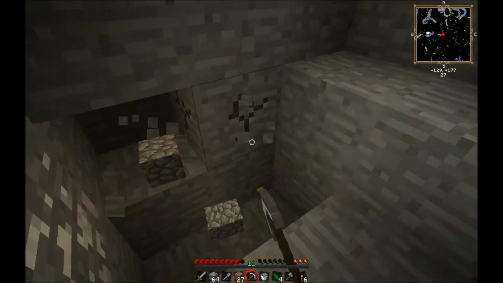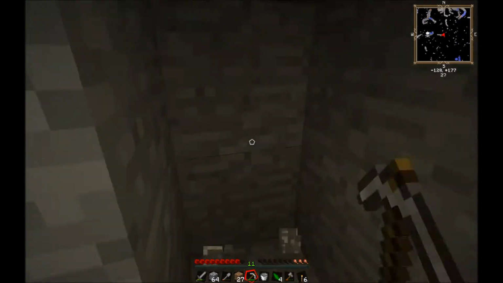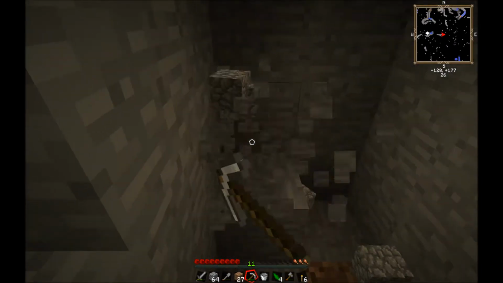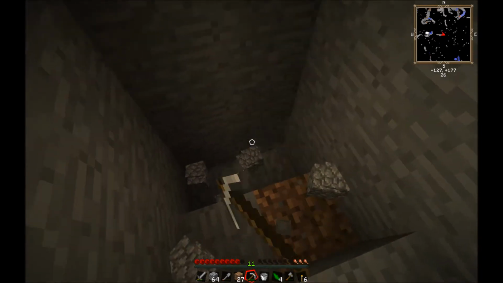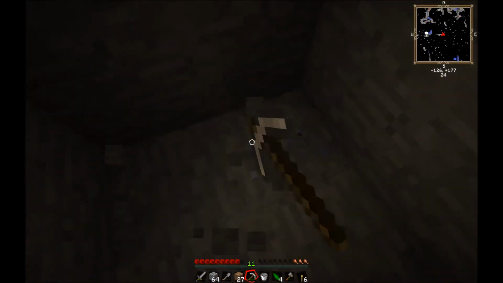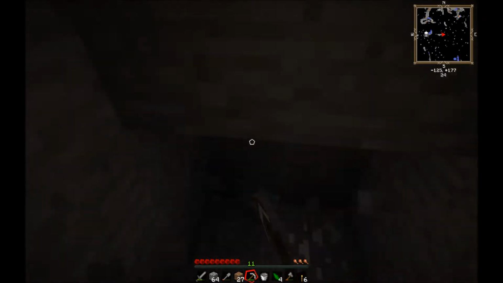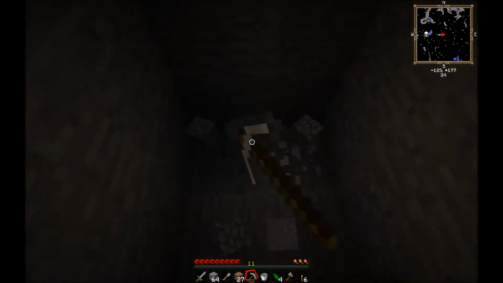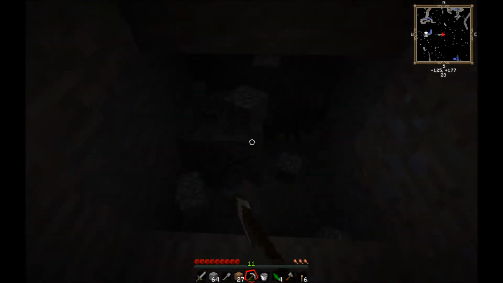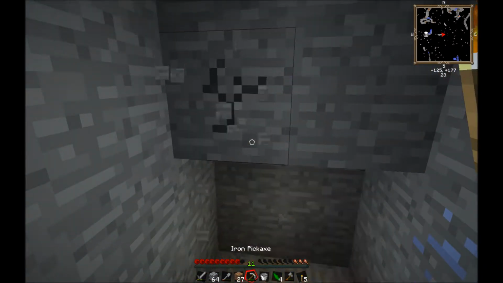Aluminium ore, which I'm not going to mine because I've got no use for it at the minute. Actually, I will mine it because I can smelt it down. Most ores now will smelt down in the Tinkers' Construct Smeltery. I think I've hit a very unfortunate mining spot. No deep crevices, no caves. The cave system would be really nice at this point. See what's happening.